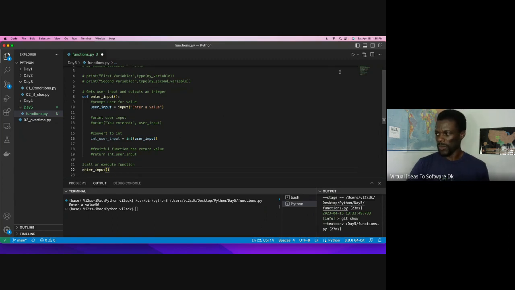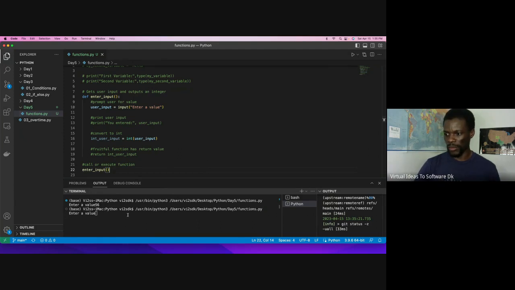If we call that, it's going to ask us to enter a value. Let's enter 59. Nothing else happens. Does that make sense? So it doesn't print because we commented out that instruction.